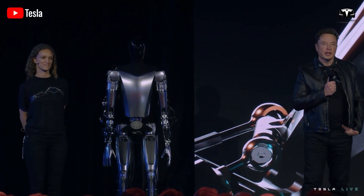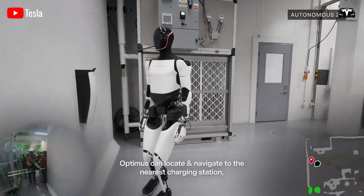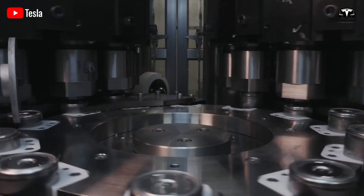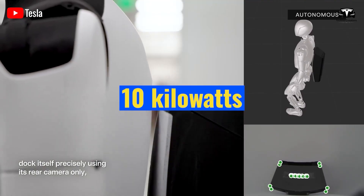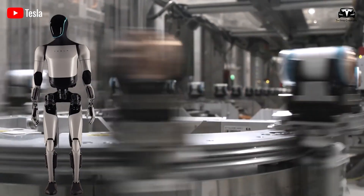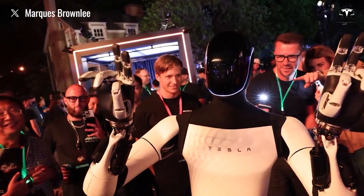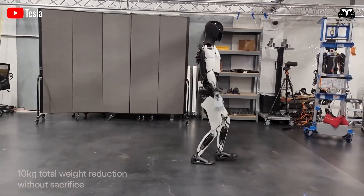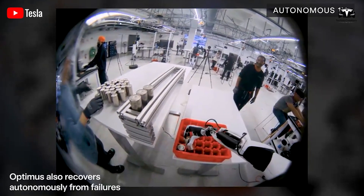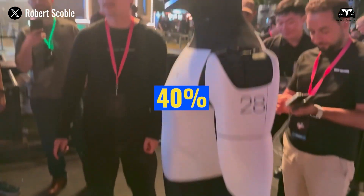Tesla Optimus Gen 3 takes a more holistic approach to autonomy, building on Tesla's electric vehicle heritage. Optimus employs a self-docking charging mechanism, using rear-facing cameras and full self-driving hardware to locate and connect to a station automatically when battery levels dip below 20%. Charging at 10 kW, it replenishes fully in 50 minutes, supporting 6 to 8 hours of activity — double that of the Walker S2 under similar loads. Its 2.3 kWh battery incorporates regenerative systems that recover up to 15% of energy from movements, and compatibility with Tesla's ecosystem, including home power walls or solar-powered docks, can cut energy costs by 40%.